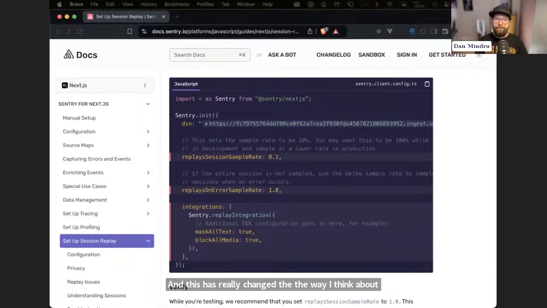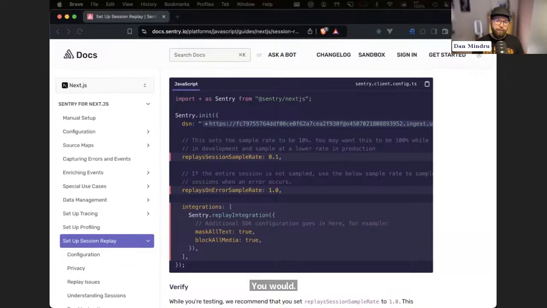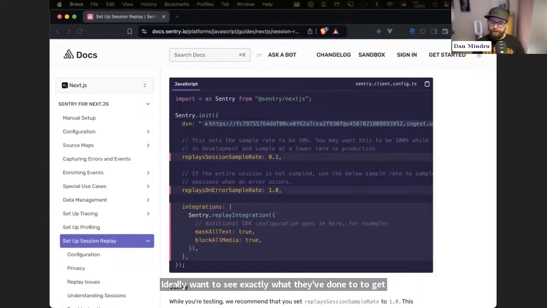I have quite a few apps and tools, maybe up to 10 these days. And a lot of the time I have to spend on customer support, asking them essentially what went wrong, because you would ideally want to see exactly what they've done to get to an exception, for example, or to get to a part that they don't understand. And before adding these 8 lines, you couldn't, and now you can.